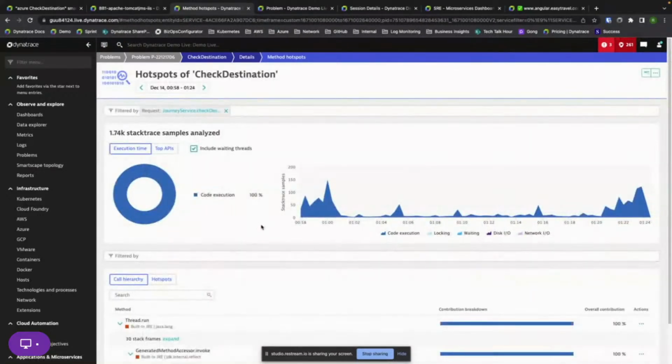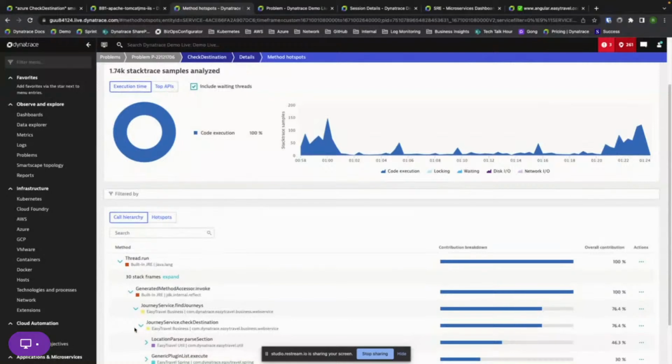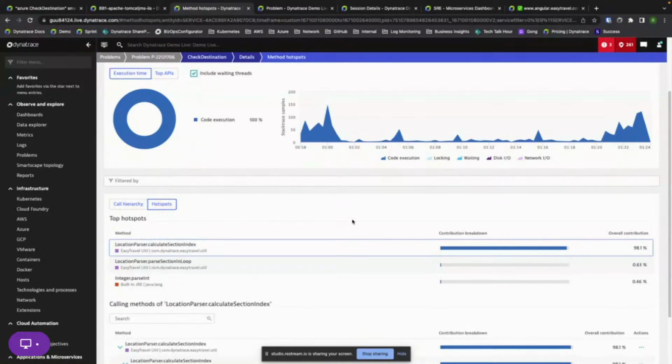And what I mean by fidelity of data is this is where Dynatrace can give you, instead of just wall clock time in the traces and the time that's being spent in the methods, we're breaking it down by how much time is actually spent in code execution or locking, waiting, disk, or network, just based on the information contained within those distributed traces. So now Dynatrace can also show you this call tree. If you want, you can continue to expand this until you find where the time is spent, or you can just say, hey, Dynatrace, take me straight to the method that's actually consuming the most amount of time.